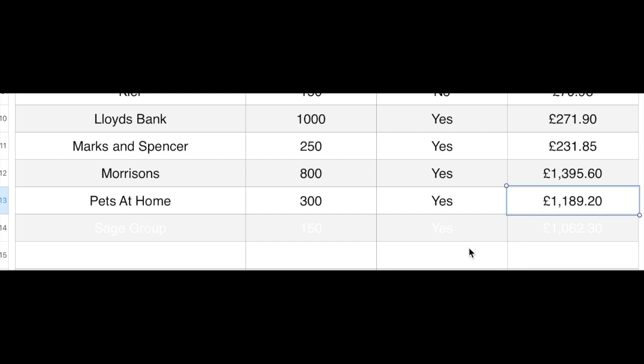This is currently worth £1,189.20. I bought these again, I think in 2017, and just left these. I paid nowhere near this. These have gone up quite substantially, especially in the last 6 months or so. I'm really happy with how these have looked. In fact, I wish I'd bought slightly more at the time, but I didn't. That's what they're currently worth, but I paid less than half of that. So that's been good in terms of growth of the value of the shares.